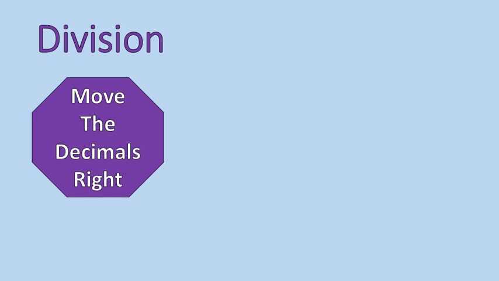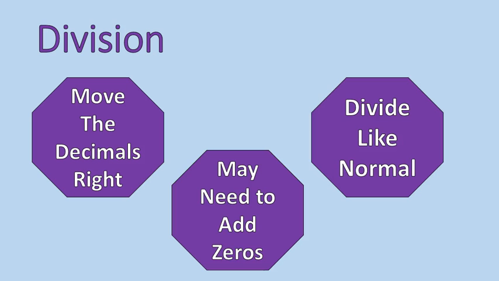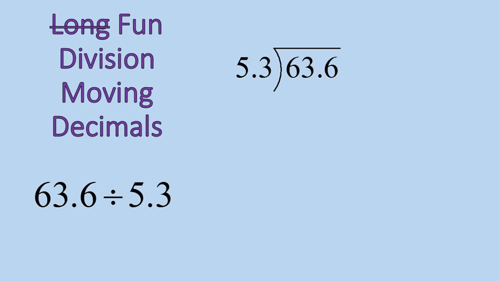All right. The last operation is division. With division, we move the decimals to the right, divide like normal, and then notice that you may need to add zeros because we're using long division. Again, this is a mini lesson that I made. I made an entire mini lesson on long division with decimals, and you can check that out if you need more details on this. But remember, this is a mini lesson just showing you the basics of what to do with decimals. Kind of as a prerequisite, you would know how to do long division coming into this.